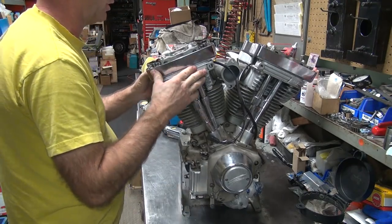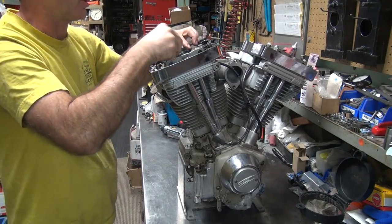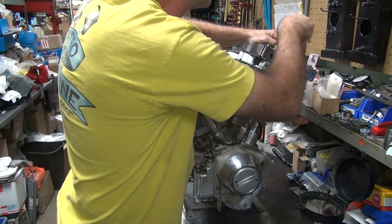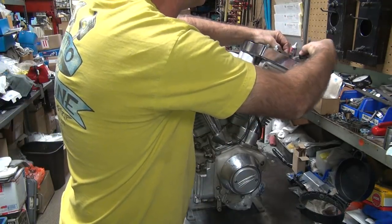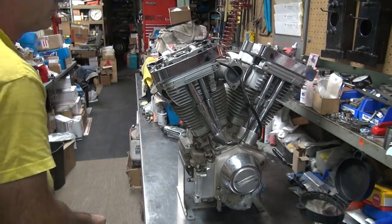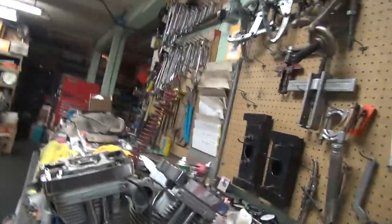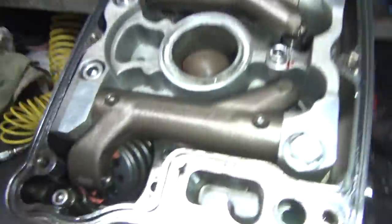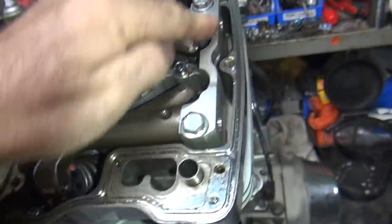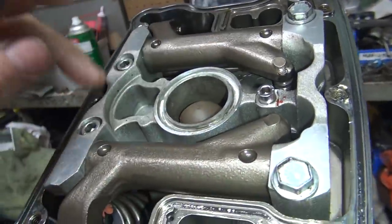Alright, so now we just pop these off. Get some center O-rings here to get out too. One of those. Two. These are cast boxes up in here. Cast box, they have all this casting all the way through here. Billet box, they just have billet stands right here, and that's it. They don't have this. This piece is part of the box, not part of the stand itself.